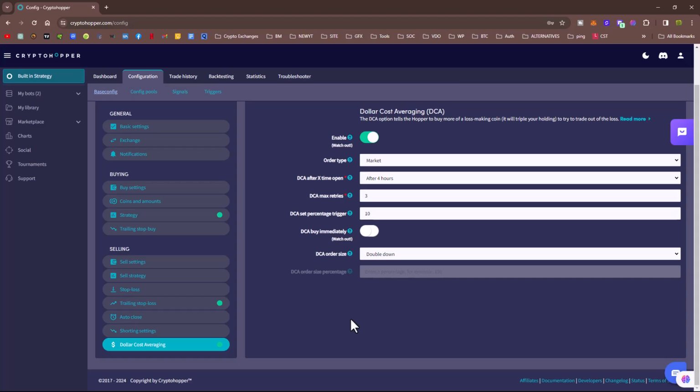So if we have 10 positions and all 3 DCAs have kicked in on all 10 coins already, that means you will have 10 positions of about $80 each, which makes $800 spent out of your $1,000.